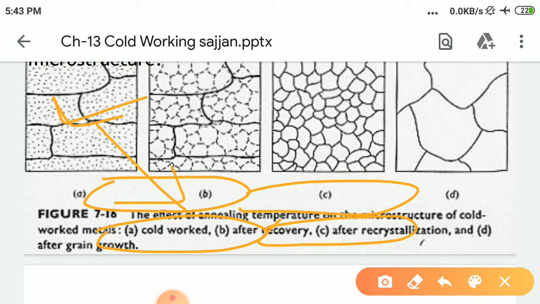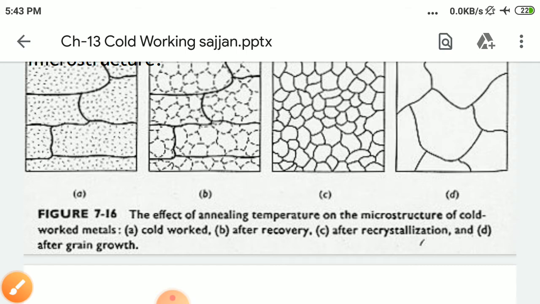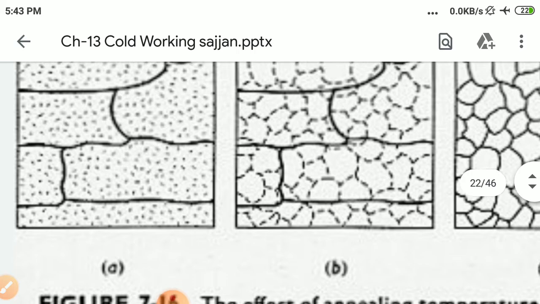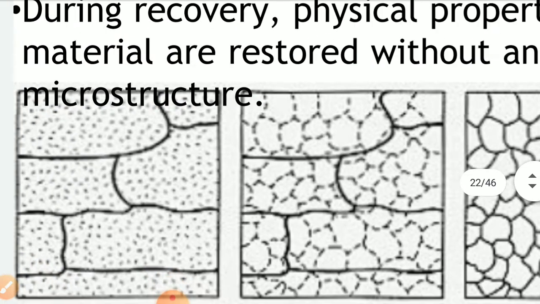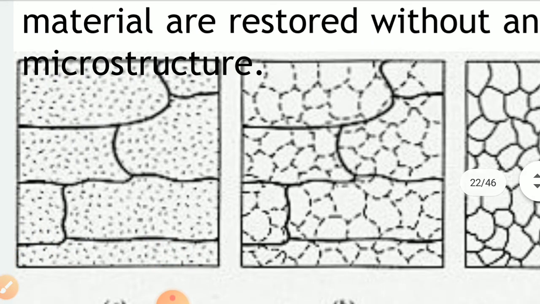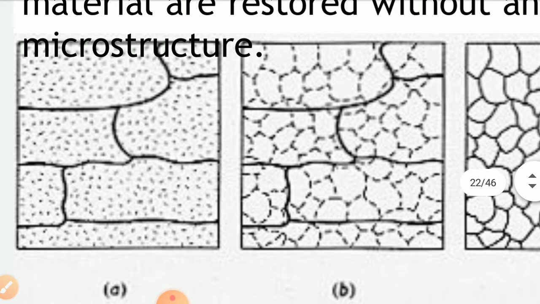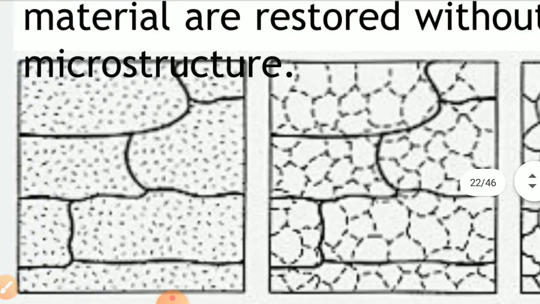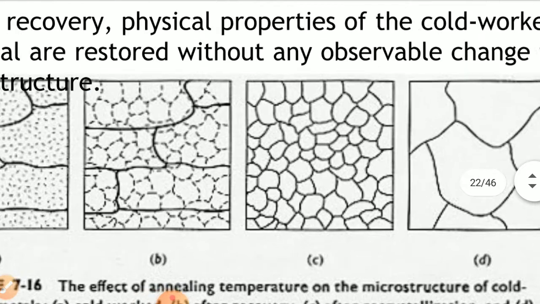We'll start from here, just after the cold working. Just after cold working, the grain size is like this. You can see something is happening inside these elongated grains. Some different small grains are taking place. This point is known as recovery. Recovery just started here, and now in the recovery phase you can see the original grains being recovered, and here they recovered completely.